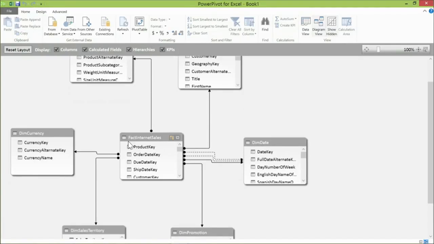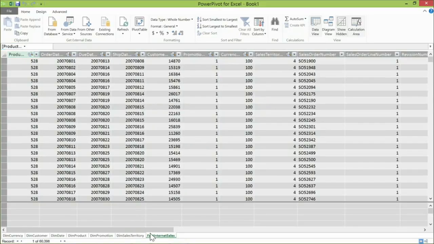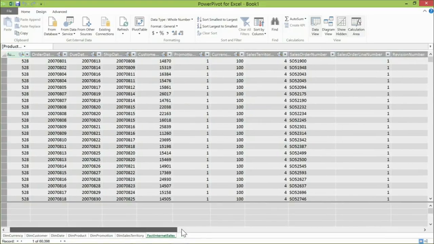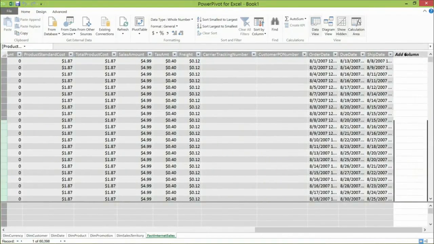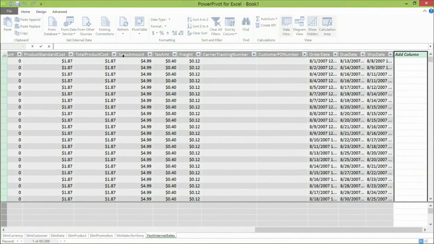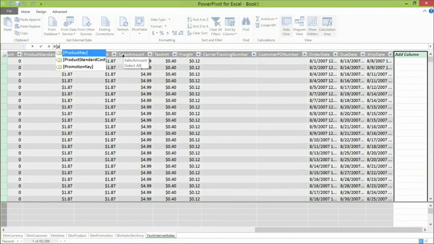So this is what I said earlier: Fact Internet Sales, and it went out and looked at all the foreign key relationships that are related to it. So if I select Fact Internet Sales, I can do things like create a, so we'll say, I want product.